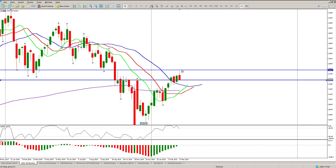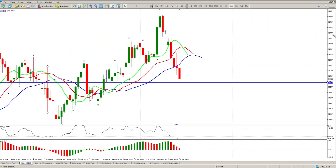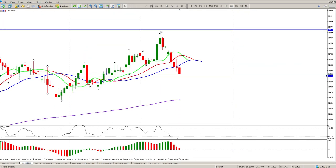I was expecting us to get a little bit higher before a turn, so I was expecting us to go to 11,861, which we didn't do. We came close, but that wasn't yesterday or the day before. So anyway, we've had a move down. We've broken below the alligator on the 4-hour. Oscillator momentum is still up if you look at the awesome oscillator, and Williams %R is in an area where we should be looking for buying.